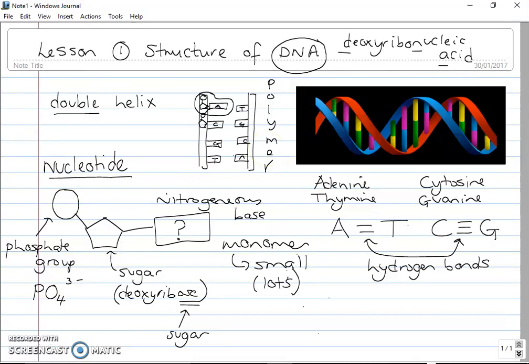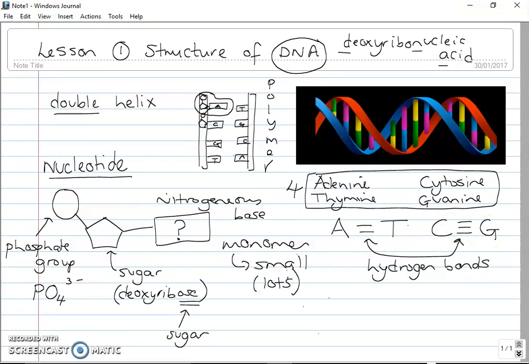So that's it for the start. The structure of DNA. It makes us individual or unique. DNA is made up of a series of nucleotides all joined together to form a long chain. A nucleotide is made up of 3 individual parts: phosphate, a sugar, and a base. In DNA, there's 4 possible types of bases. And those 4 possible types are adenine, thymine, cytosine, and guanine. Depending upon which one you have, that will then decide or tell you which one it's going to have to pair up with.